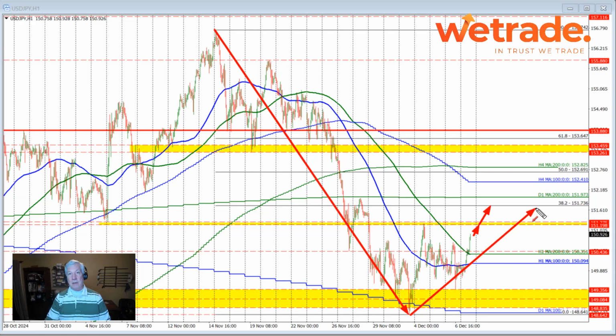Anyone who follows me knows that we need to get above that level in order to show that the buyers mean business. And then alternatively, the 200-day moving average, go look back here where the market found resistance against that level, pushed to the downside. We need to get back above the 200-day moving average to increase the bullish bias for the dollar versus yen.